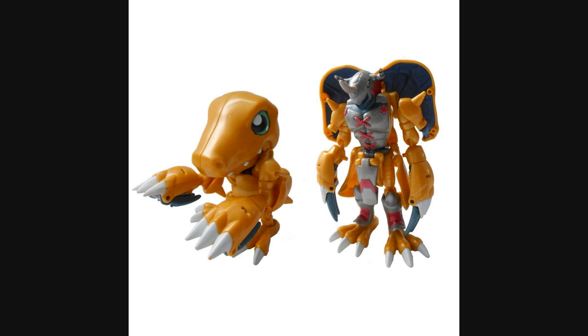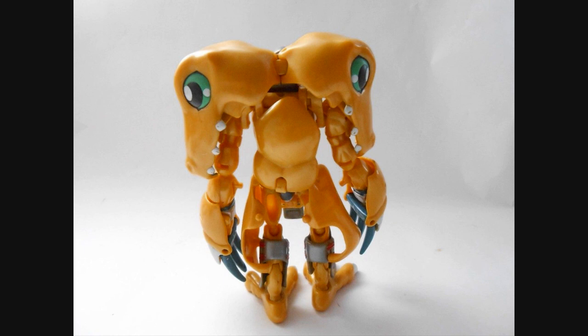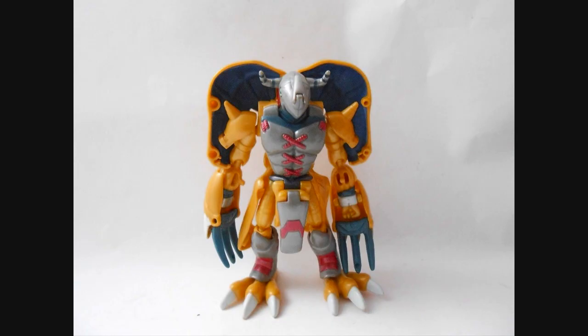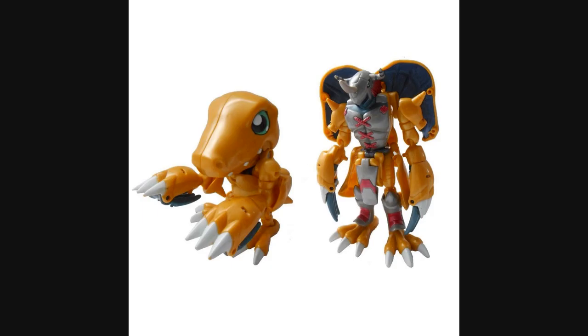To have something to give the toy figure a more accurate look which corresponds to the character design of War Greymon in the anime, due to the unavoidable split head halves of Agumon's form on War Greymon's back on the toy figure, so to not have two such big kibble parts of Agumon on War Greymon's back. Since I had taken this information from the With the Will forum page, I also said in my update video about this presentation livestream, which another member posted about this topic, which was also referred to during this livestream. This member guessed, so with this it was officially confirmed that what many people already speculated over the years, namely, that the War Greymon and Metal Garurumon original character designs were designed specifically to make it easier to be able to turn later those two anime characters into transformable toy figures.